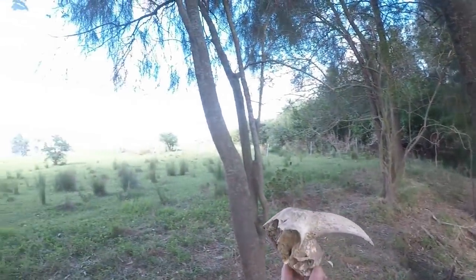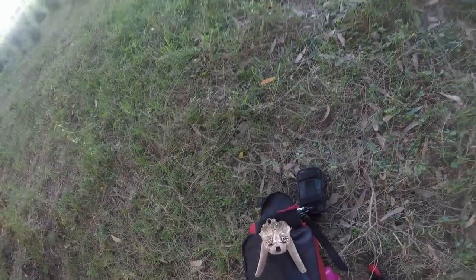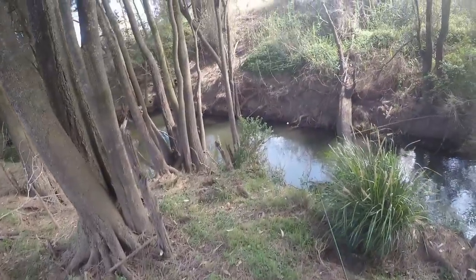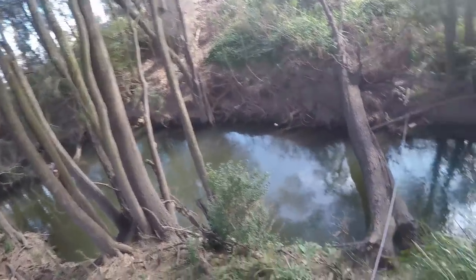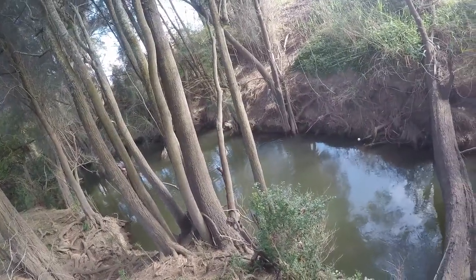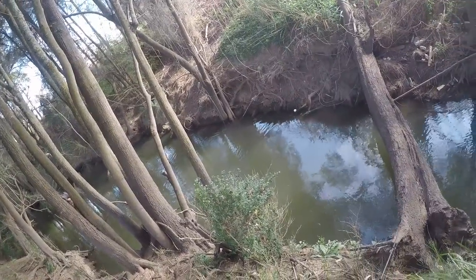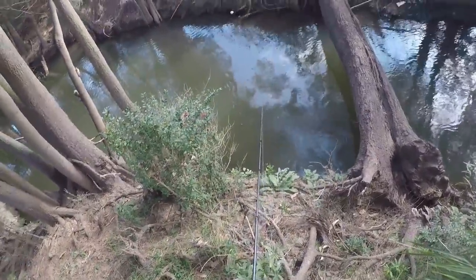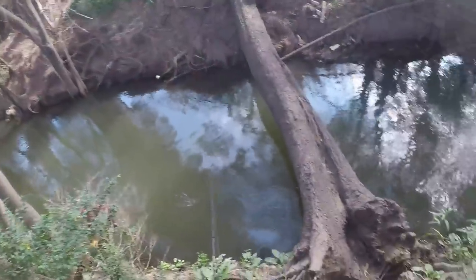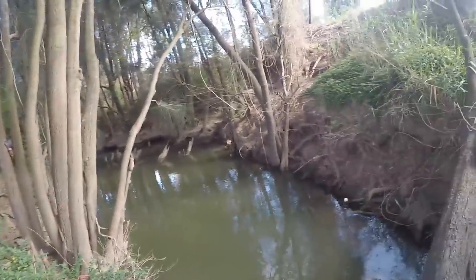There's my goat head, what's it doing down here? I hung that on a tree, miles away from here. Take you home today. Definitely feels like I should be running just a dive or a spinner right now. But we've got plenty of time for that.